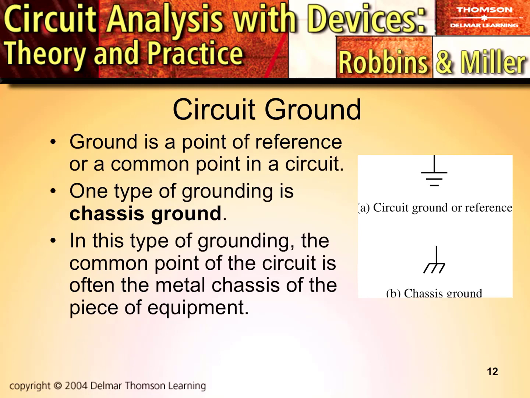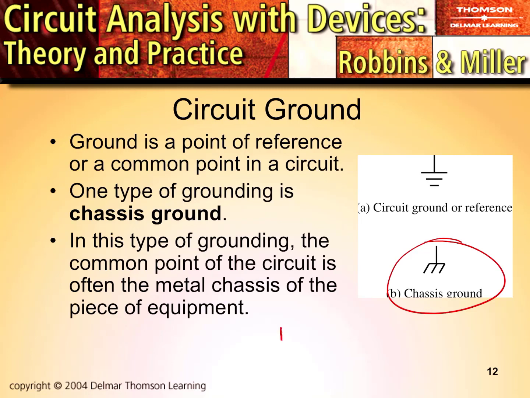Now, when it comes to practical circuits, we can take that further. Sometimes your common point of reference in a circuit is something called chassis ground. Examples of chassis grounds are things like your audio amplifier, a power supply in a computer, or the frame of your vehicle, your car or your truck. The chassis itself can be used to conduct electricity back to the source.